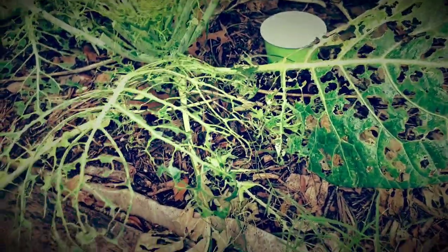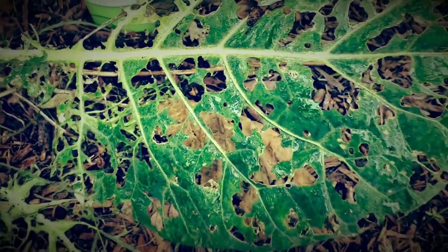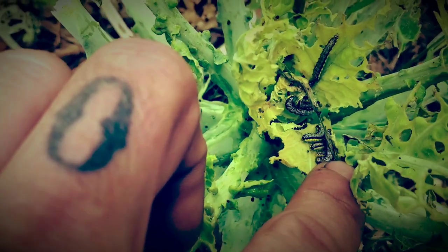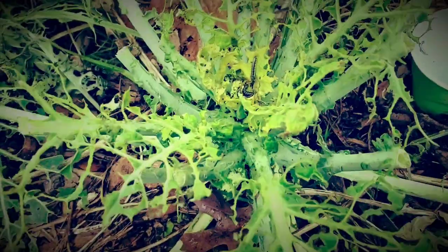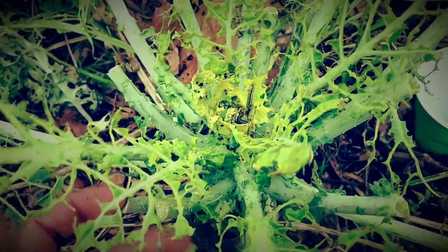What we have here is a brassica — a collard green that has been annihilated by a pest. The first thing to do is examine the bites on it, since different pests will have different bites. Also just look around for the pest itself. Right there we actually have the pest — this little worm will reproduce very quickly and can wipe out large populations of brassicas. Identify what the pest is, take pictures, look online for the name, and try to understand what plants it's targeting, since a certain pest will only go toward certain plants.